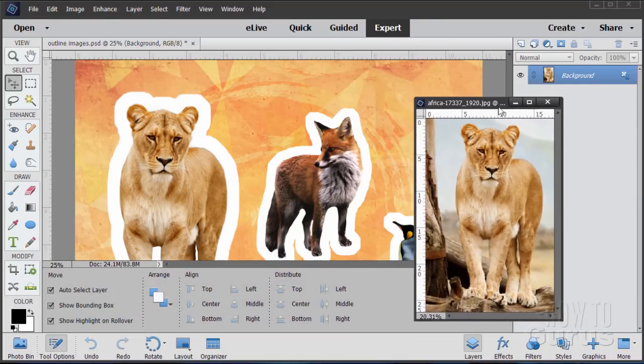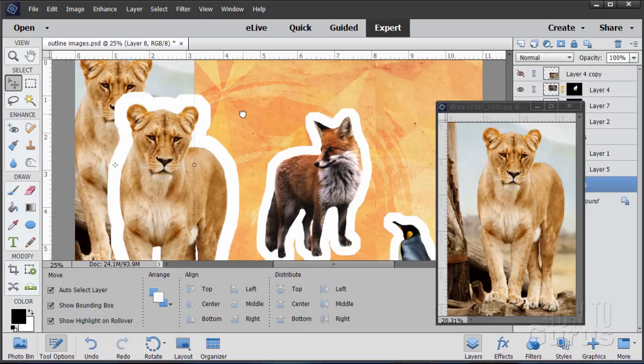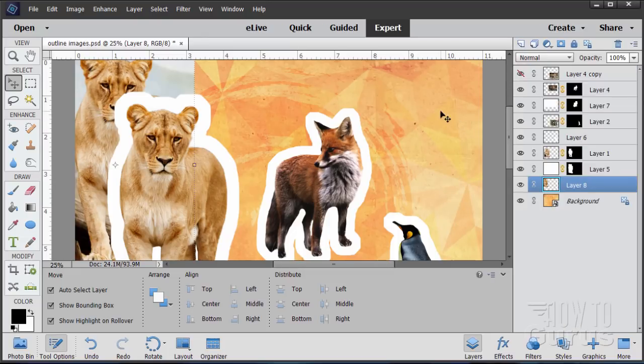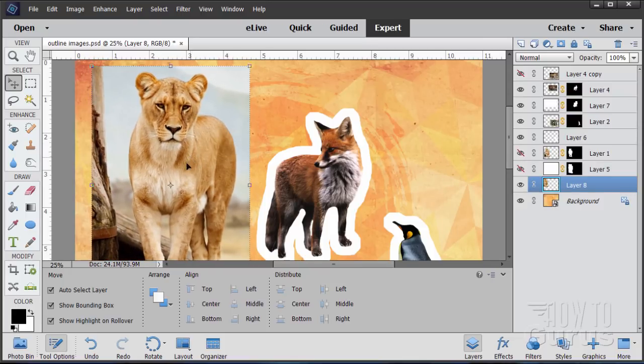We'll now come to this file here. Now here's where this is real easy. Just take your background, drag it over there, and there we go. We've now copied this file into that file. We can now close this one. Now it came in right down here. It's underneath our two lion layers. Let me just close those, and right back to where I was at the beginning of this part of the process.